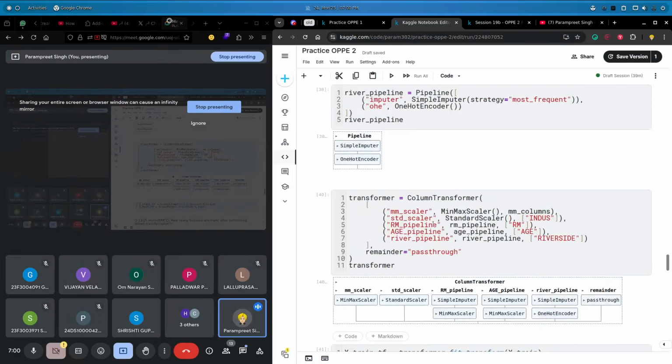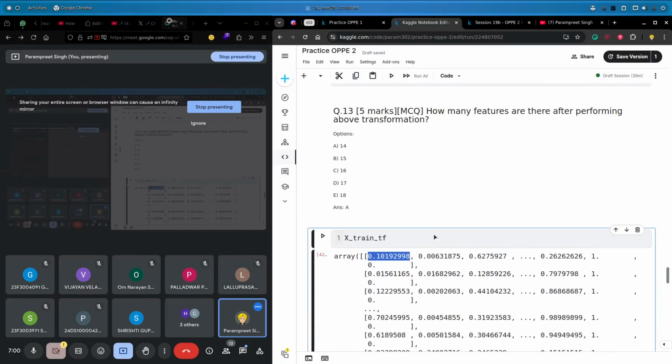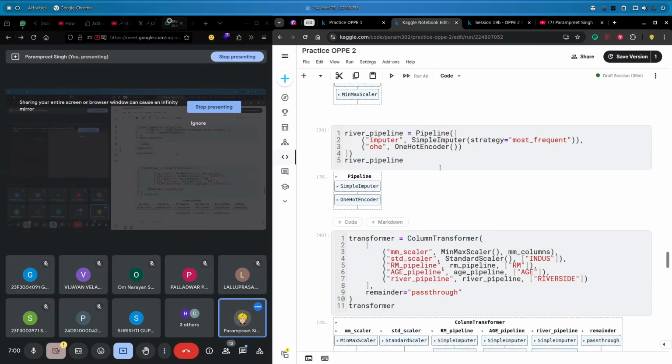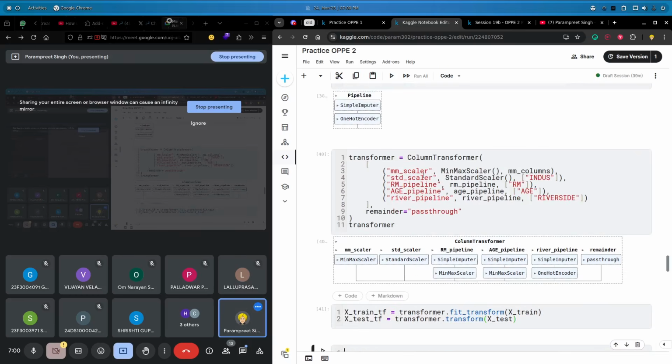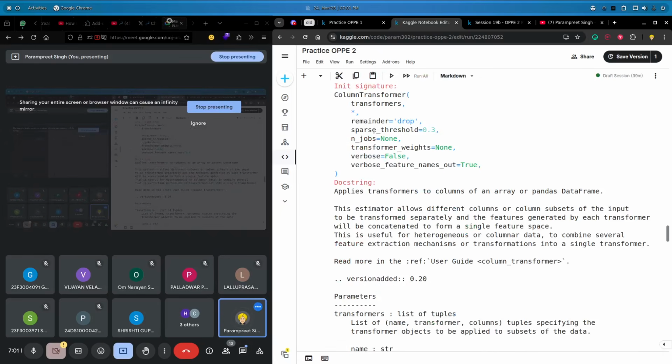This is an array, we have passed a data frame, right? If we want a data frame back, then what we can do is, we have get feature names out or something like that. If I put a question mark here, I'll see.